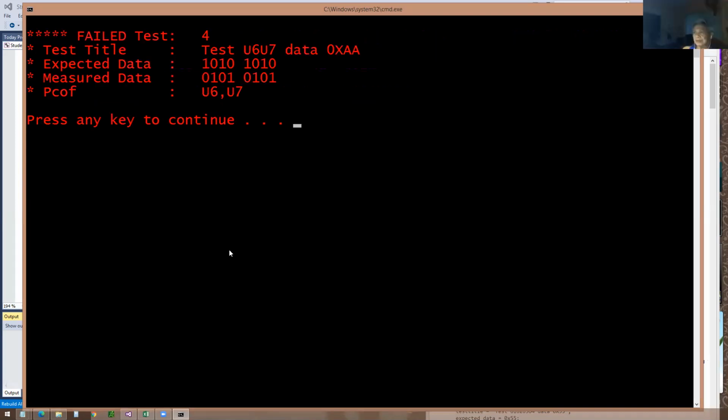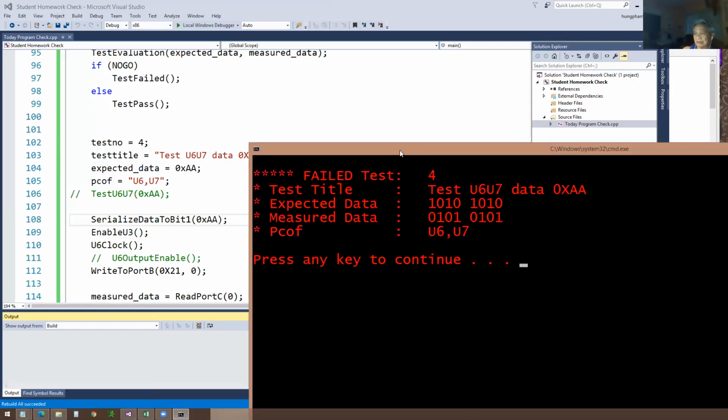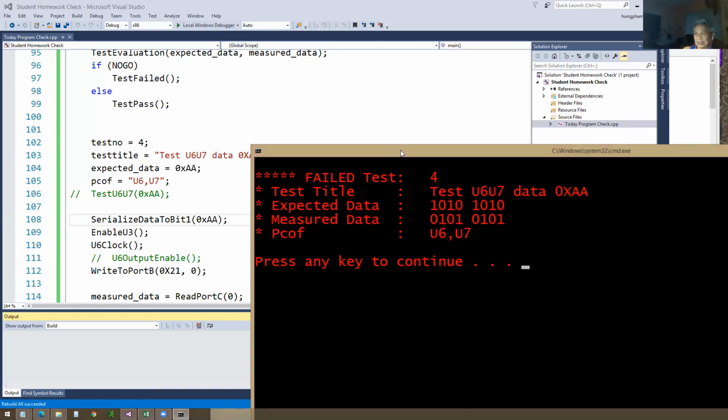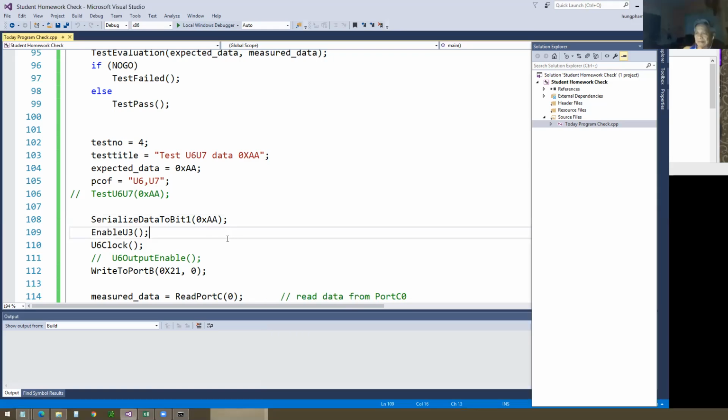No, that number 5. Did I change it? Let's check and see. That number 4 I put in AA, but it read 55. Maybe when you copy paste, when you go to serial, they have to be AA, right? That's right here.